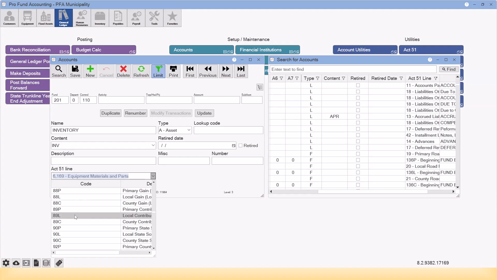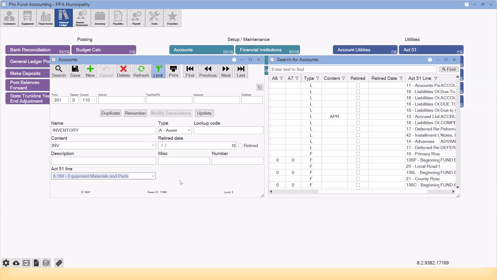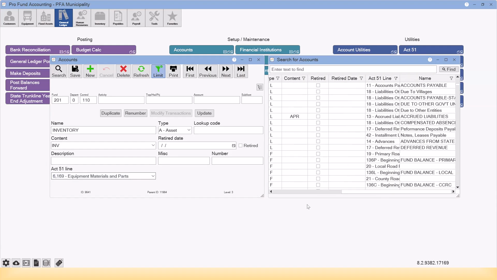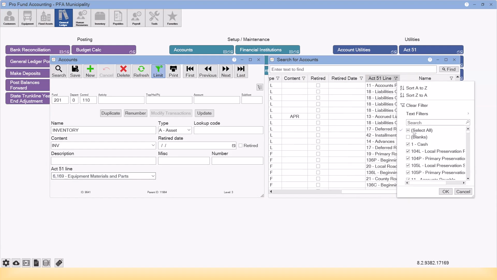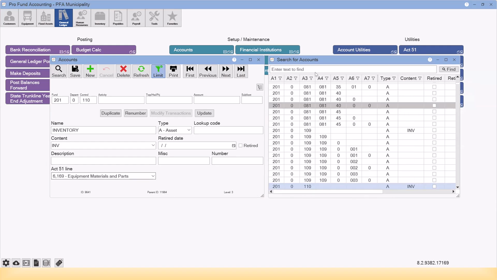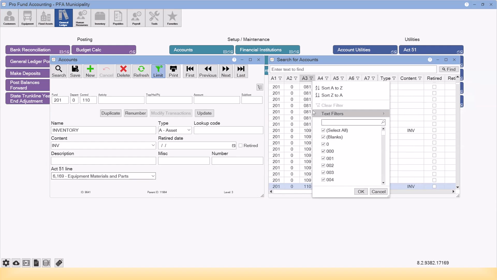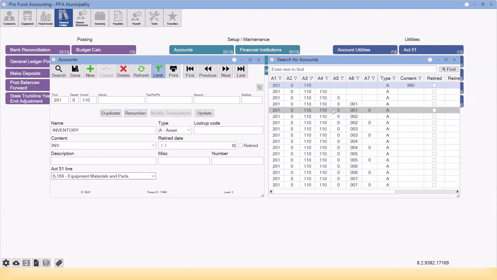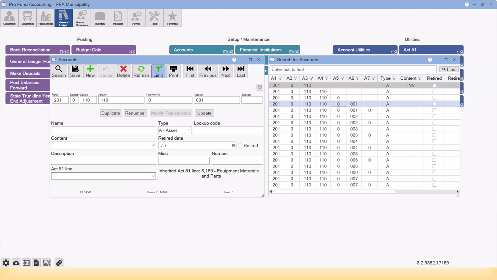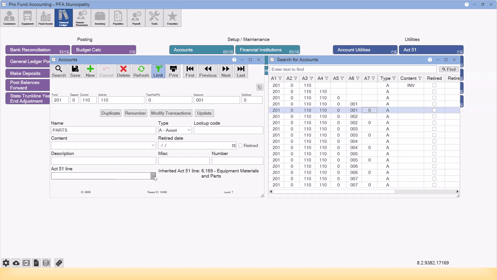So that's, like I said, it's pretty simple. And then let's see, I want to go to 110. If you go to like a 7th or 6th level, it'll say it's inherited from that line. You can also overwrite by actually assigning it, and it will display it.